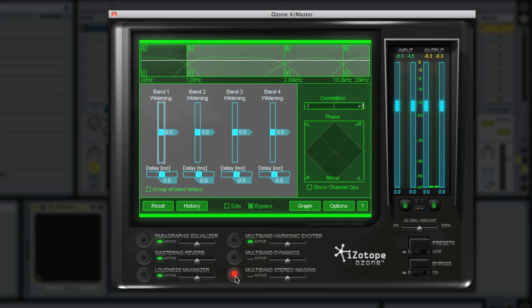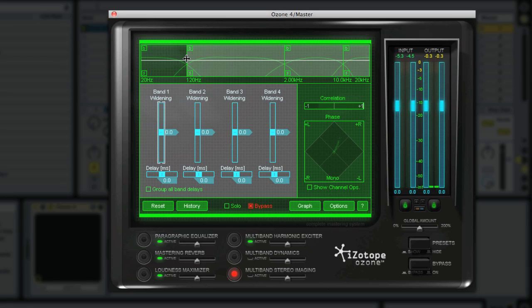Let's go over to stereo imaging. We'll come back and mess with the multiband compressor or multiband dynamics last. So here in our stereo imaging, it shows you a little phase meter, and this is showing you how wide your track is. You notice this track is not very wide. You also notice that our correlation is happening between 0 and 1. Same thing, as long as it's between 0 and 1, you're in phase. Between 0 and -1, you're not. This is a 4-band stereo imager, so you can affect all the bands individually.